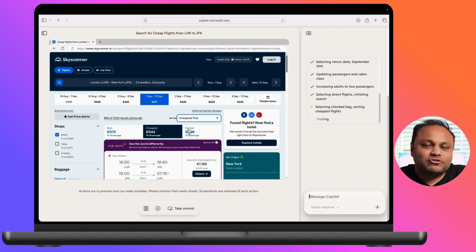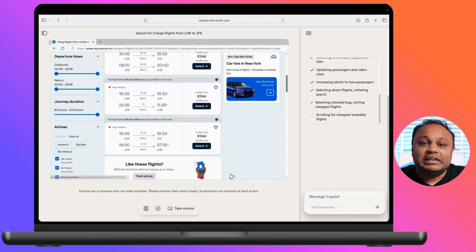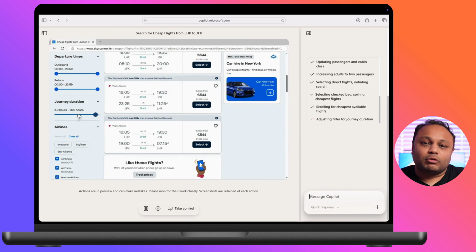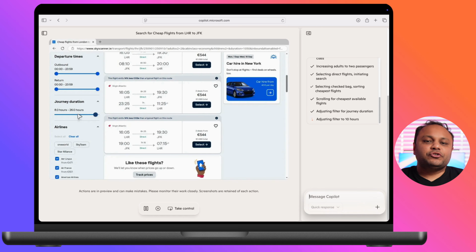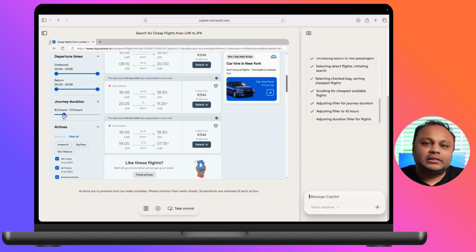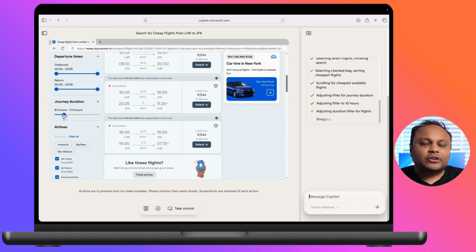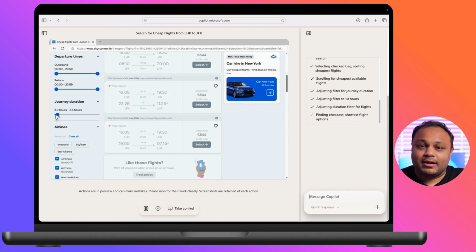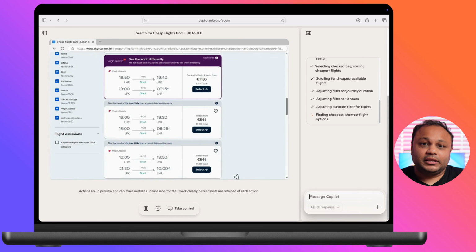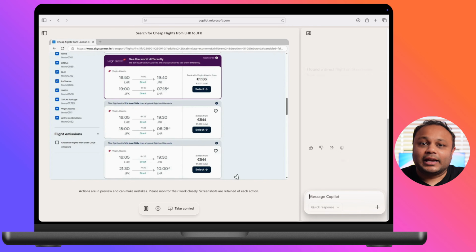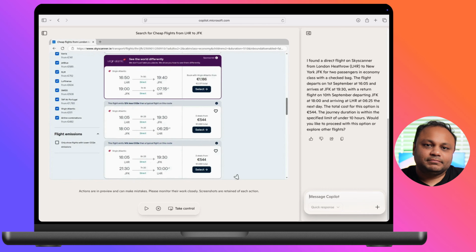If you pay close attention, it's showing what steps it's currently taking, even acting like a human, and goes about searching the flights based on my preferences. I was really impressed by Copilot Actions when I first used it, and while many may think it's a very simple task, it actually goes to show how AI has advanced and how we can now spend our precious time on other things while Copilot Actions takes care of my mundane tasks.